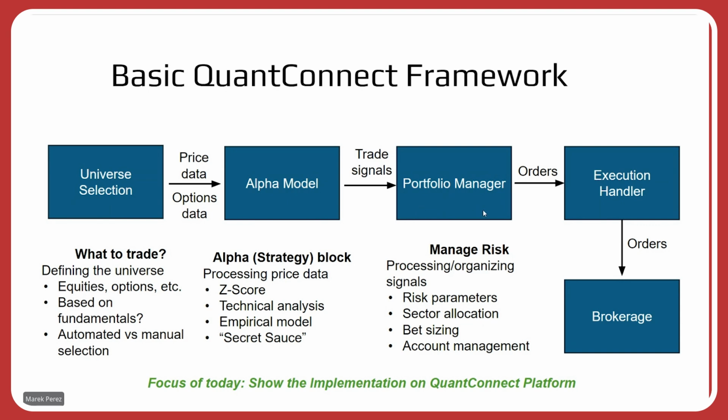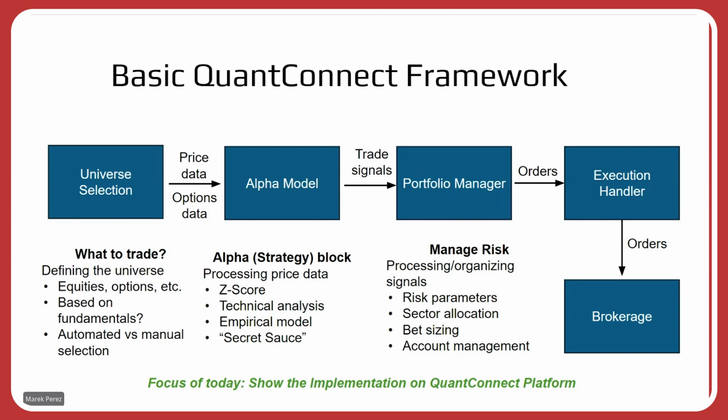This gets passed to your portfolio manager. In the portfolio manager, you could do a lot of your risk assessment. They do have separate tools for this, but for this example, I'm just going to say that you can handle your risk management in your portfolio manager. This is where you say, okay, I have my insight signal. You can weight it, strong signal or weak signal, and act accordingly. Or you could say, okay, I'm weighted in a certain sector, like the tech sector or the health sector, and I don't want to put any more in there, so you can ignore that signal. Once you're like, okay, this is good, you can move it to your execution handler.